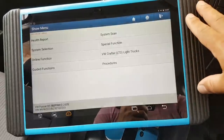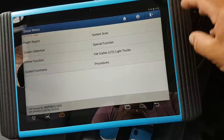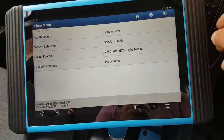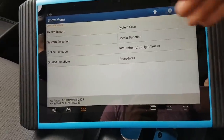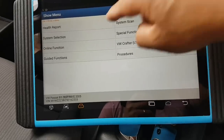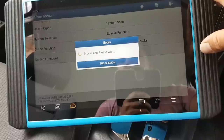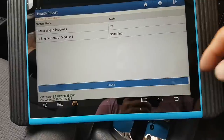I've played a little bit more with this tool and I can confirm that it does online flashing and coding on Volkswagen and VAG group basically. It does Mercedes, BMW, and it looks like Porsche is going to be there as well — so quite good. This is the first menu on this car. You have a health report which will scan every single module — it's basically a whole-car scan.